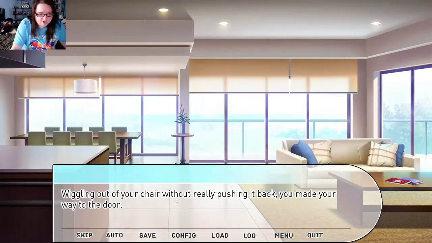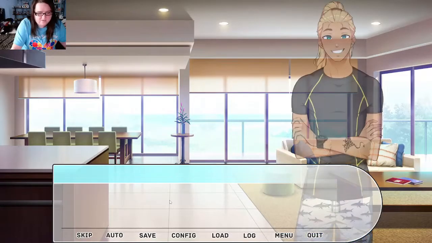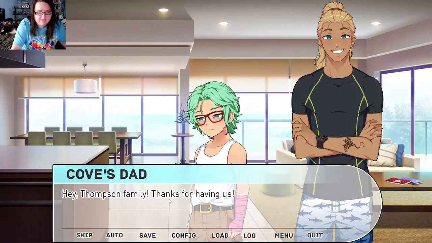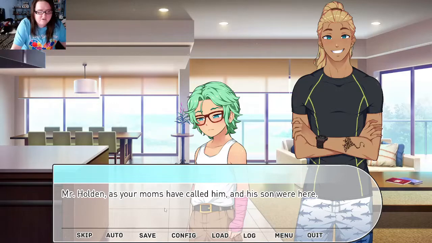Wiggling out of your chair without really pushing it back, you made your way to the door. Hey, Thompson family. Thanks for having us. Mr. Holden, as your moms have called him, and his son were here.